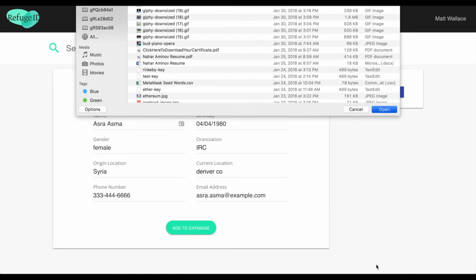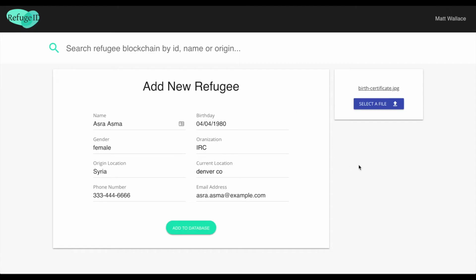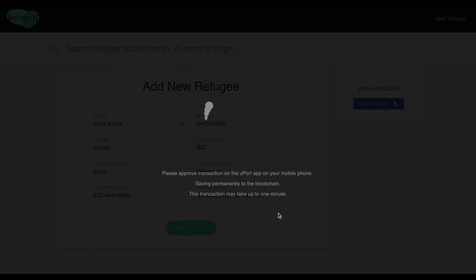We're now uploading a document associated with this account. For safekeeping purposes, for tracking, folks can lose this information, especially if they're displaced. So this would be a good centralized, distributed location for all this important information.